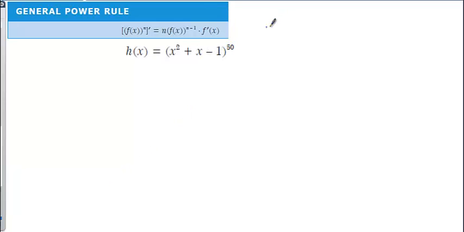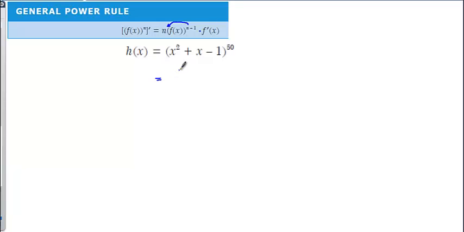If I give one simple example, here there are two functions. One of the functions, let's say x to the power of 50, is the outer function, and the other one is the inside function. This is also the power rule. If we have a power of n, we bring the power in front of the expression and decrease the power. The only extra part here is the derivative of the inside.